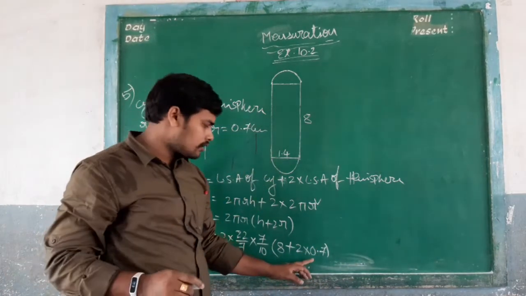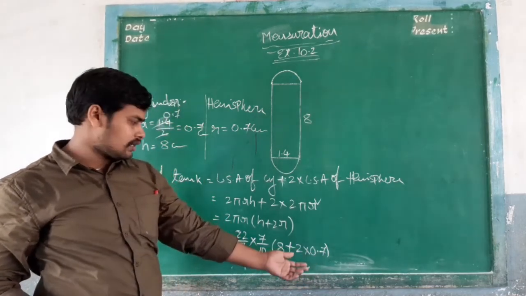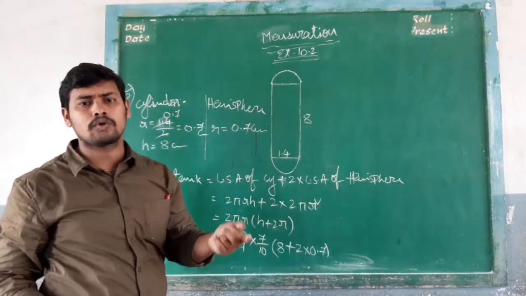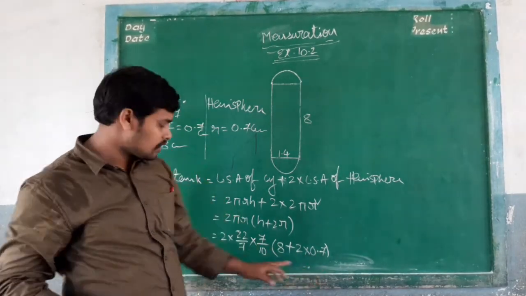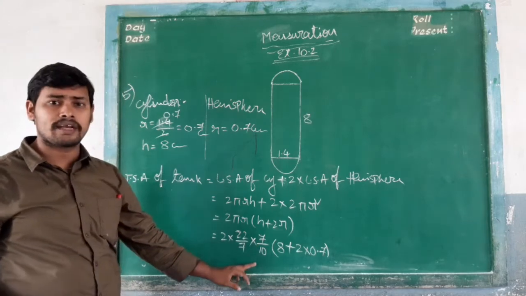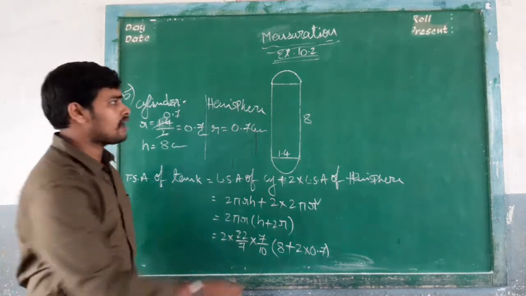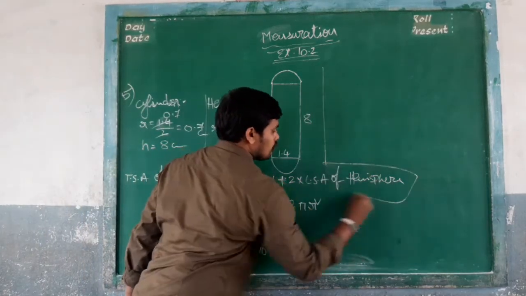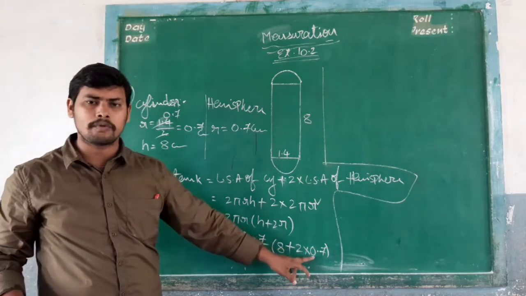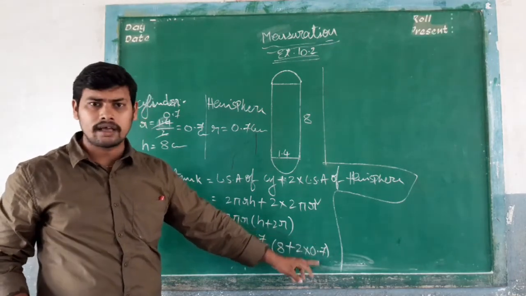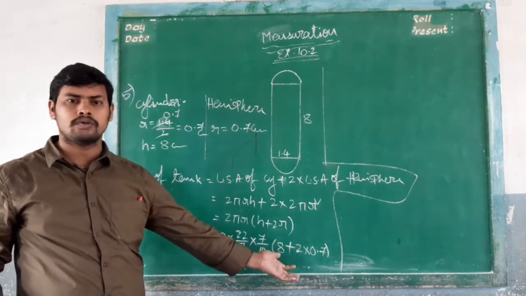I didn't write 0.7 as 7 by 2 because in the next step we have to go through the LCM. That's why I simply write 0.7 directly as 7 by 10, because here 7 is cancelled. So based on our calculation purpose, I have to write like this. So if you write 0.7 as 7 by 10, and 2 in 10 goes 5 times, then after we have to do LCM.